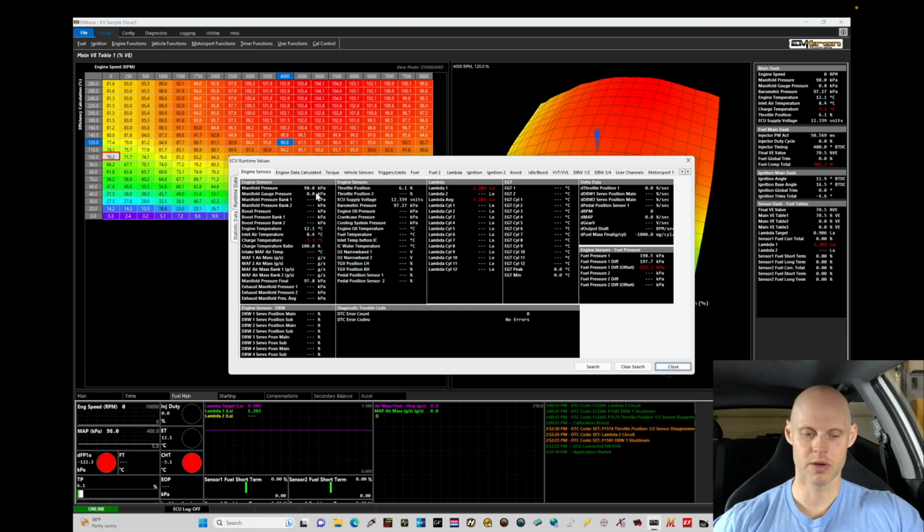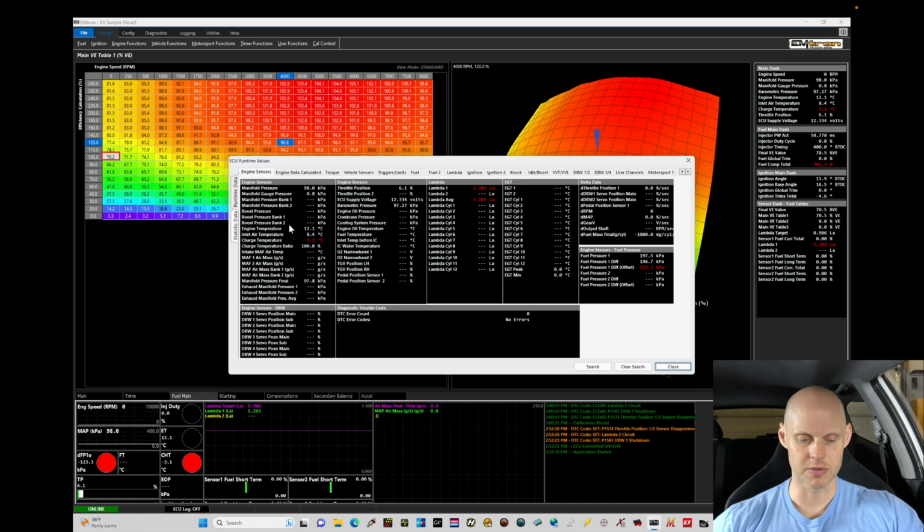So we want to make sure both of these are correct, and the barometric pressure should always be correct because it's an onboard barometric pressure sensor. We're utilizing MAP over barometric pressure in terms of an efficiency calculation, as we'll find here in the axis to our fuel table. So it's very important that both are calibrated right, and they are, so that looks good. So we know that the MAP sensor has been calibrated correctly.